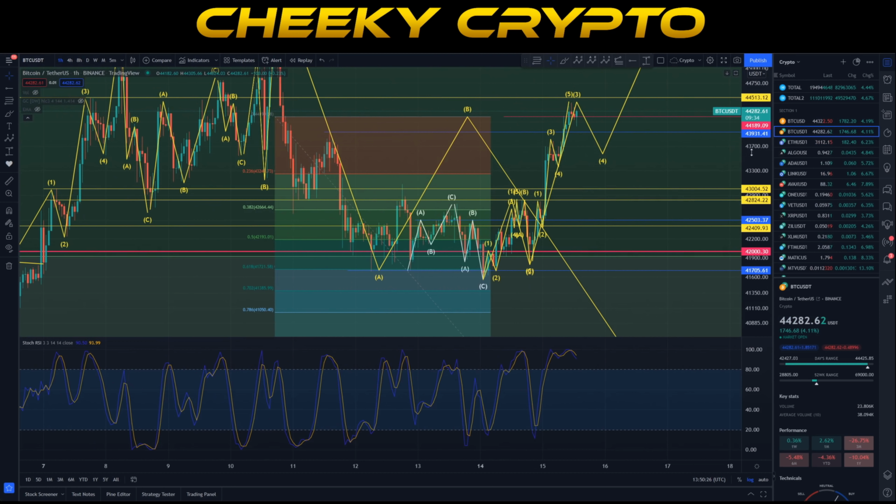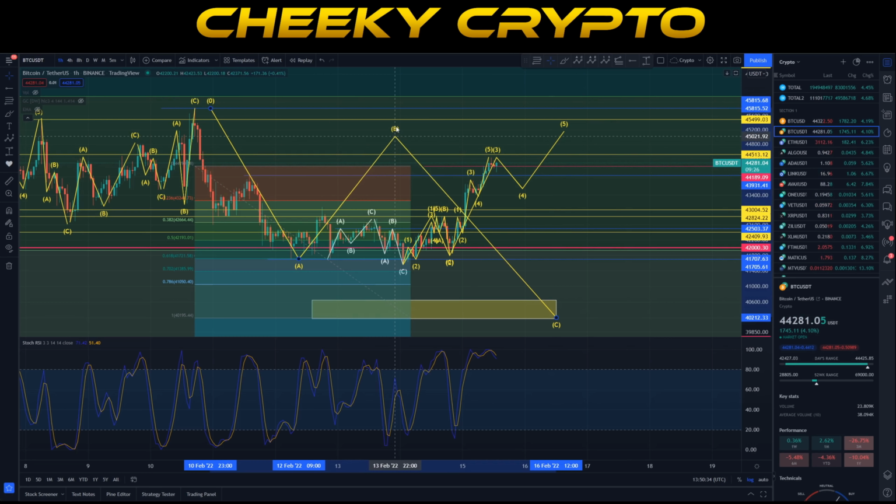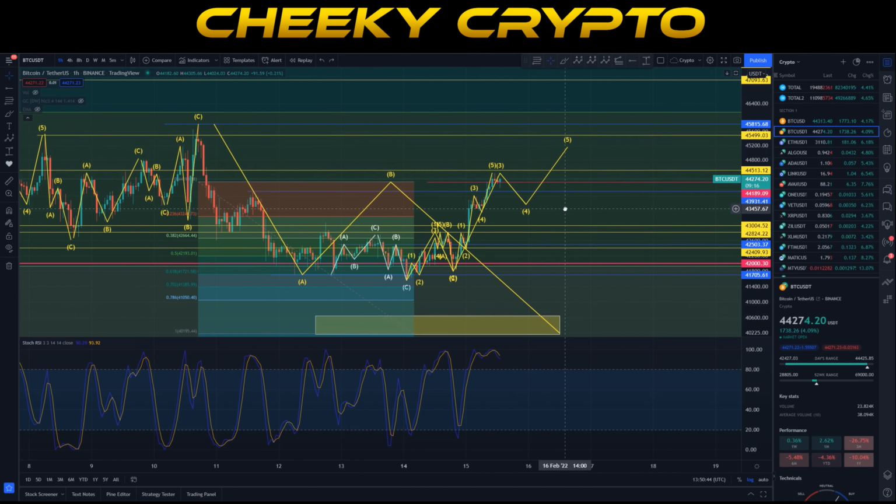Okay, so two different possibilities here. If the impulsive break to the upside does not cross $45,815, then effectively your B wave just goes up, and our C wave here goes up a little bit as well, but we still expect to come down lower than we were in our A wave. Okay, so a couple of things worth noting there on our hourly chart.